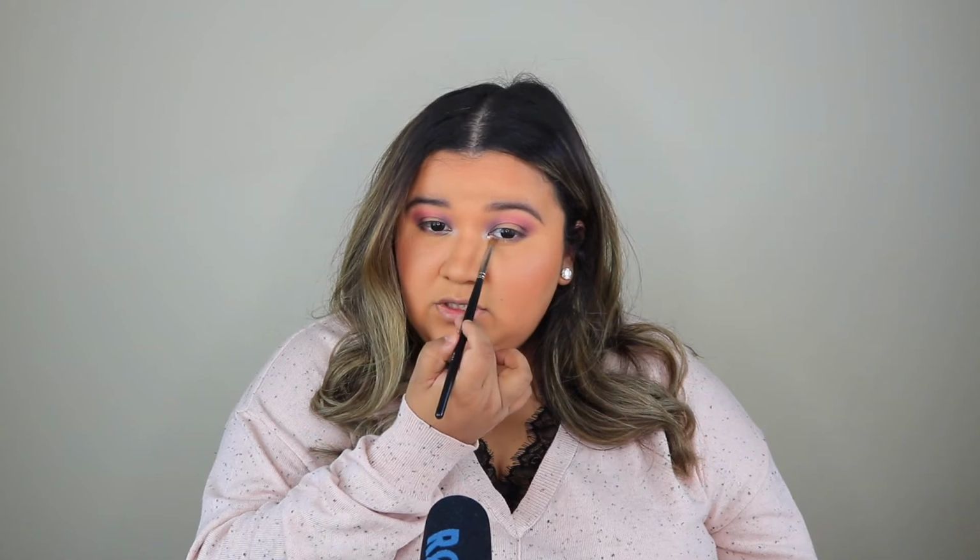She's taking True, and she's not blending out the bottom side. She's just going in here. She said to put it around the tear duct area. That purple in the inner corner kind of just ate that shade up. Should have just kept it clean. Oh, she goes pretty far in.